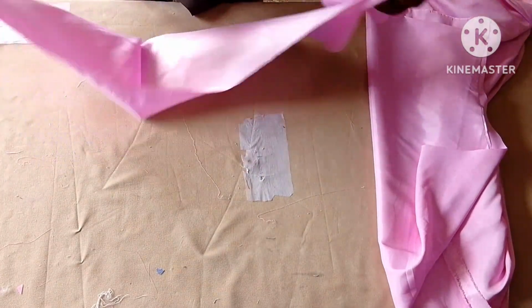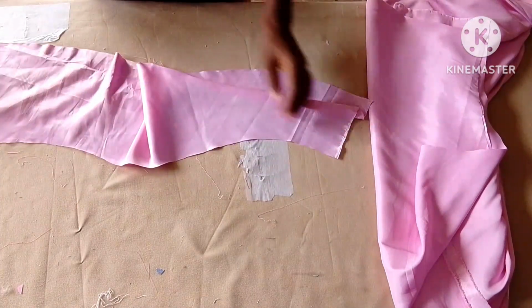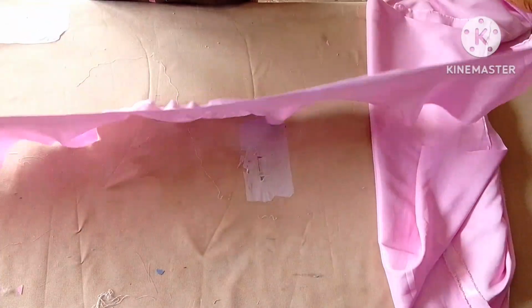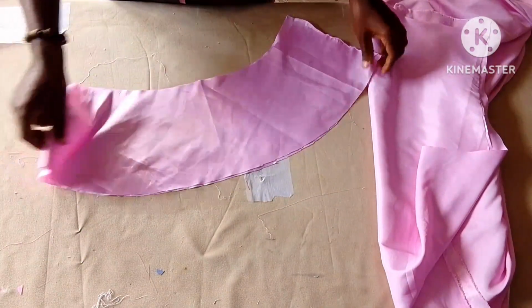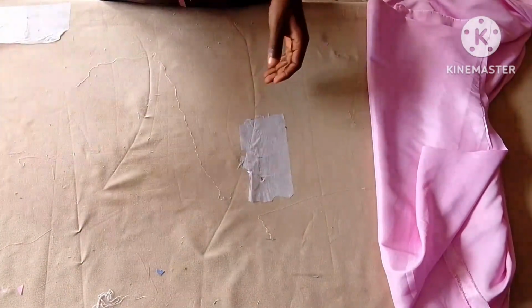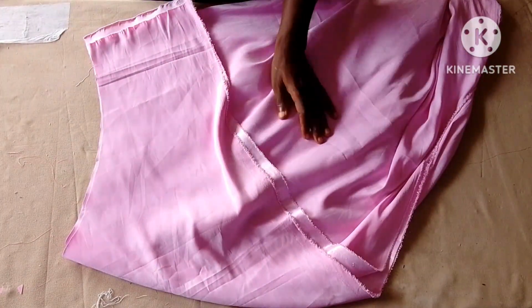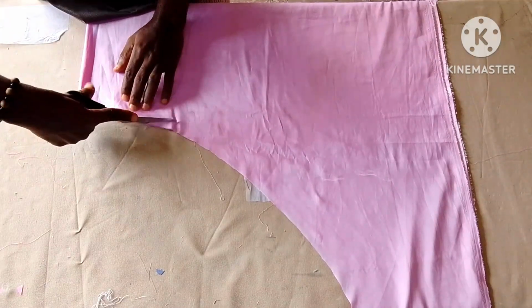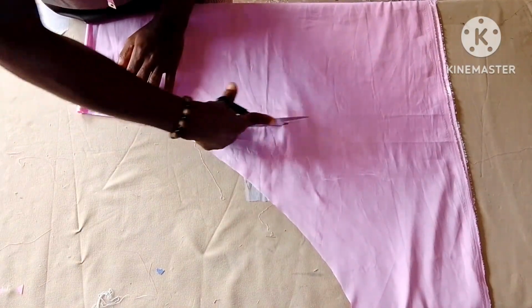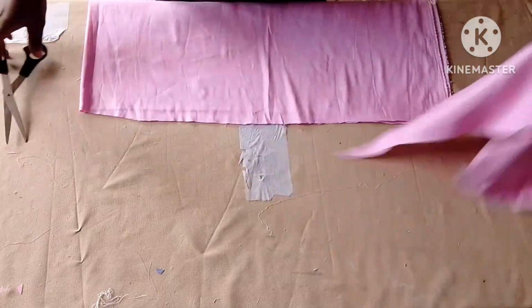So this is it. The same way you cut this is the same way you're going to cut for the 44, the 48, and the 50. Just the same way. Just cut this off so that you do not get confused.